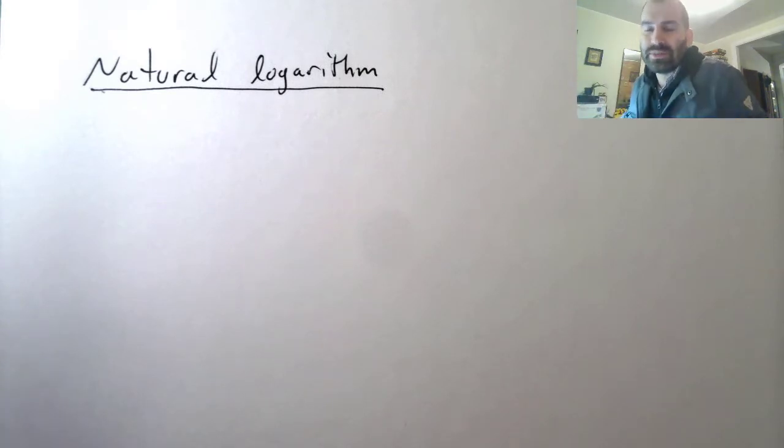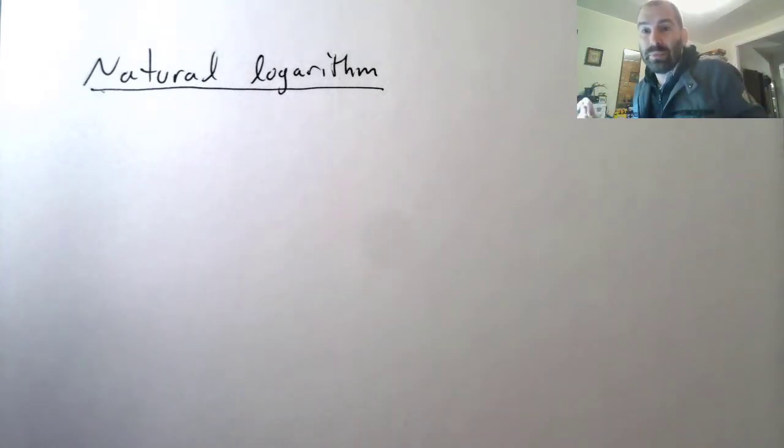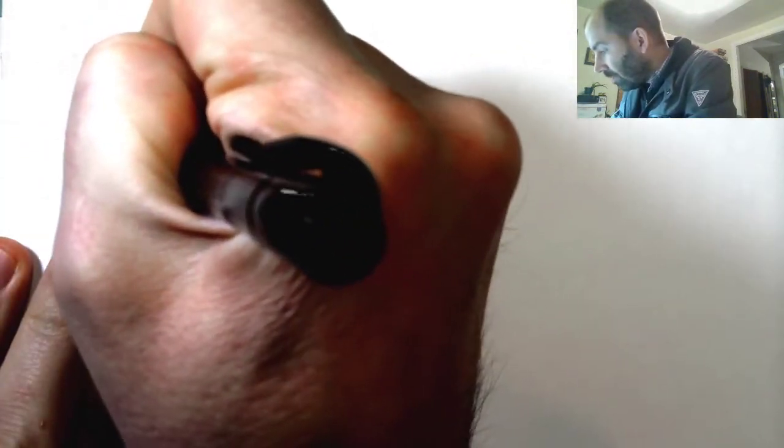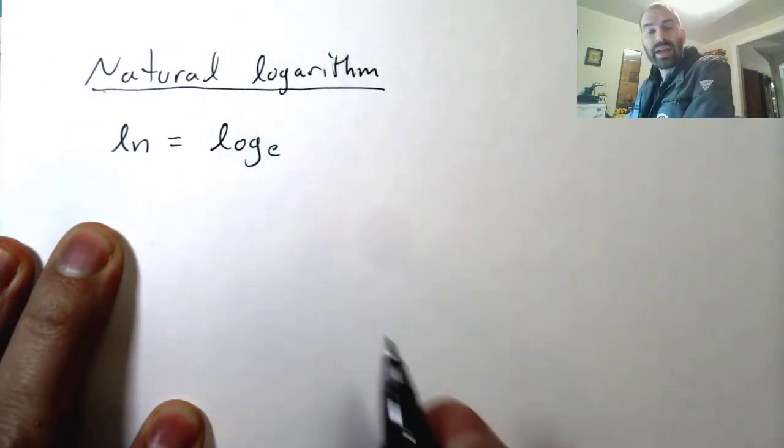Like degrees, you make it up. You just divide the circle into, we decided, 360 parts. There was nothing natural about it. But pi is very natural. Same thing happens here. The number e in mathematics just comes up very naturally. And so when we take a log base e, that's called the natural logarithm.